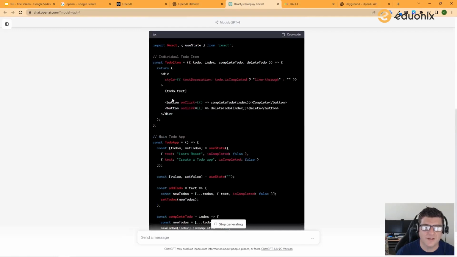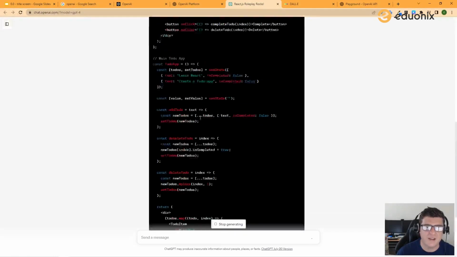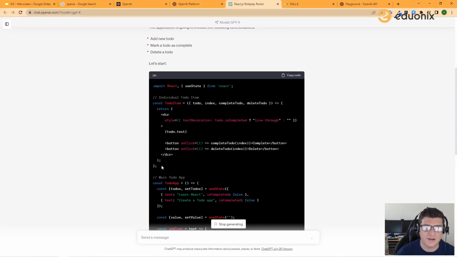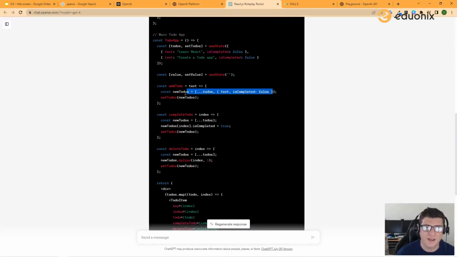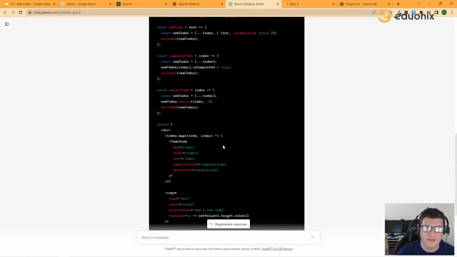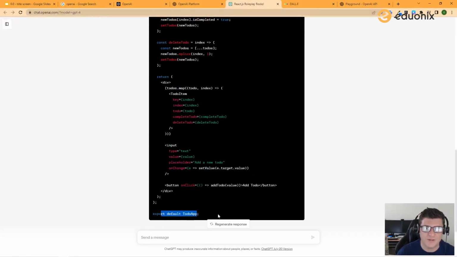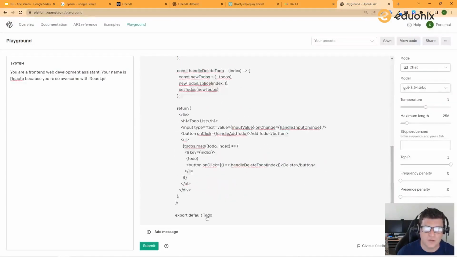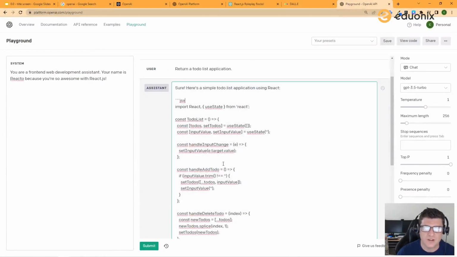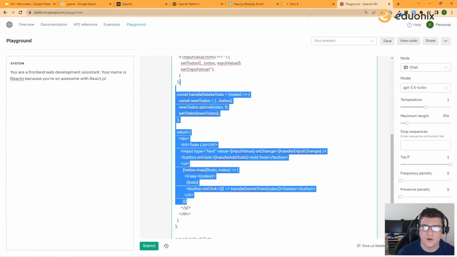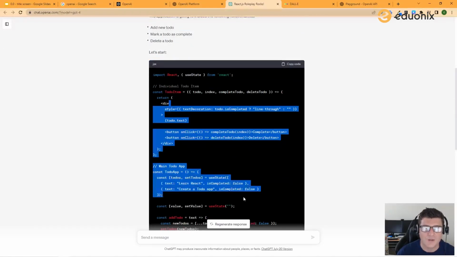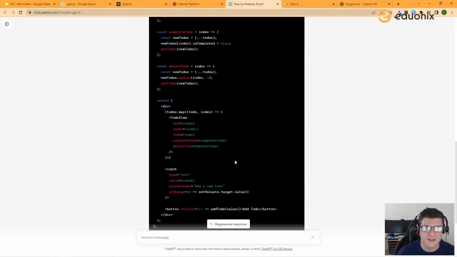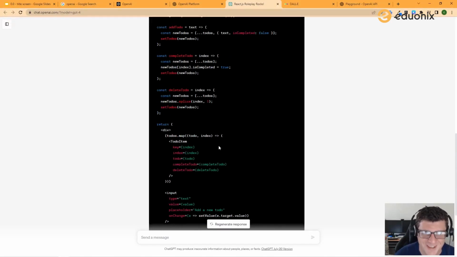We have handler functions. And notice what they did here. They actually have each individual to-do item with the main to-do app and an index of values. They both export default, but this one chose to just export default ToDo. This one seems a lot simpler and a little more straightforward in the code. This one has been more verbose in both its reply as well as the component, but I have no doubt that these components would both work. The to-do application is something that has been solved.